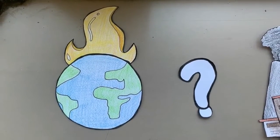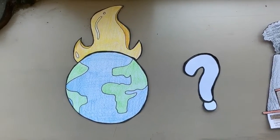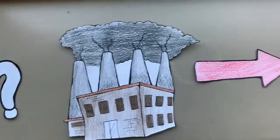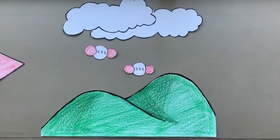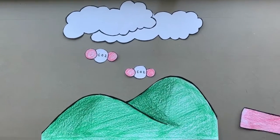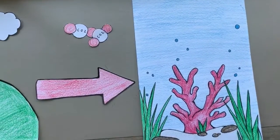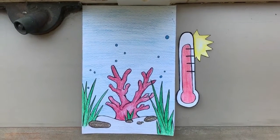To answer this, we have to look at the environment above the ocean, with fossil fuel being a key CO2 instigator, as well as other factors influencing the CO2 levels in the atmosphere. A big portion moves through the carbon cycle from the air to the oceans. When oceans absorb high CO2 levels, water gets more acidic than usual. With more acidity and high temperatures, the coral will go through the process known as coral bleaching.